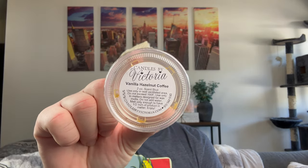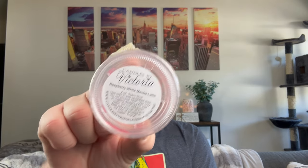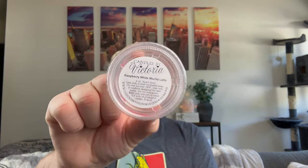I finished from Candles by Victoria, Vanilla Hazelnut Coffee. This is just a great, super sweet vanilla coffee. Raspberry White Mocha Latte. This was a very sweet raspberry, light on the coffee.